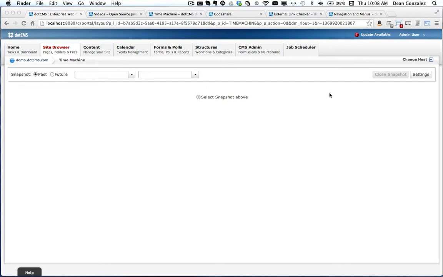Now, what kind of snapshot are we taking of the site, and what are the limitations of it? If you take a snapshot, it is taking a flat view. It is generating all of the HTML, but it is not dynamic.